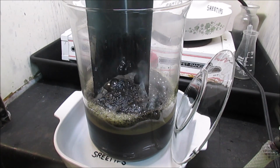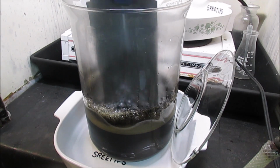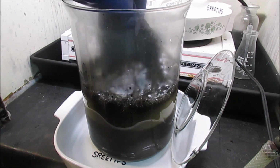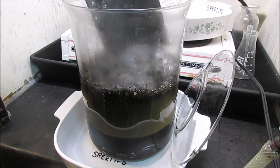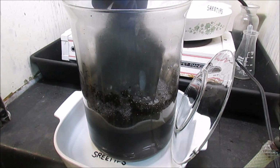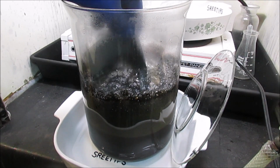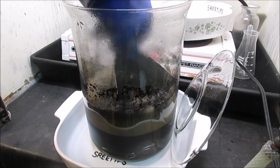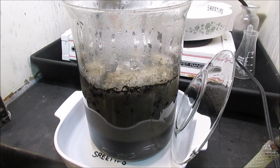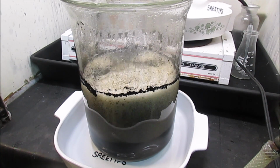You can see I get quite a reaction just by dipping it in there. That black foam is the platinum group metals coming out of solution onto the piece of zinc. The reaction happens very quickly, and the zinc goes into solution while the platinum group metals come out of solution as a black powder. You can see that black powder building up around the edge of the beaker there. That is the platinum group metals.